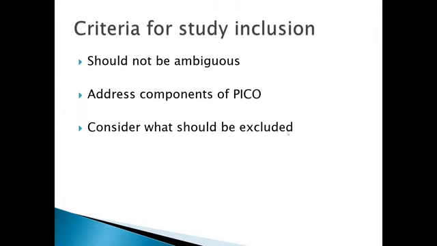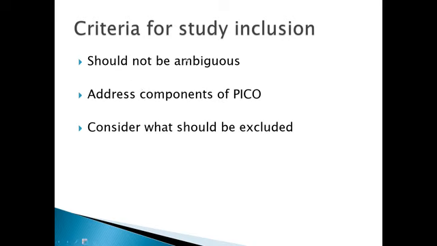The thing that we need to consider is criteria for study inclusion, which we've covered a little bit. Once you've narrowed your question, it should not be ambiguous, so make sure whatever studies you're going for are very clear. If you're looking for a specific patient population, make sure you just look for studies within that patient population. If I stick to patellofemoral pain as an example, we may not want to look at anterior knee pain as a whole. We may just want to look at patellofemoral pain where tracking is an issue, and this would be very different in terms of intervention response to something like patellotendinopathy, which might be a separate question in itself.